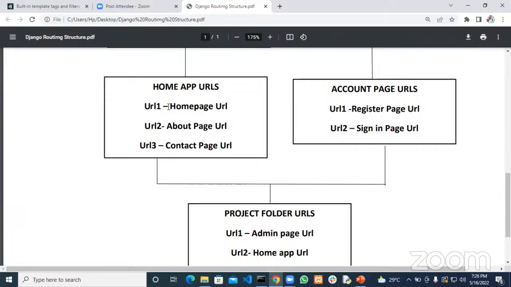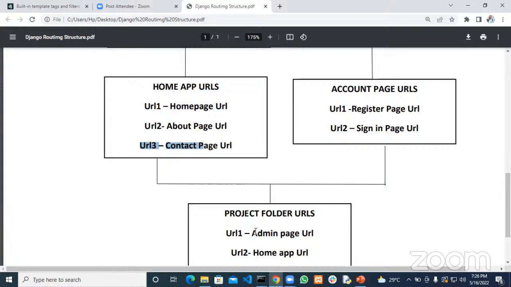We have in the home app URL 1, URL 2, URL 3, right? But we want a situation where if we see a particular URL, we just know that URL is taking us to everything about the home app URLs. For instance, we see someone in JS1, right? Now we have to hold that person. We take them into either JS1A, or JS1B, or JS1C. But that person is in JS1. He must be in either A or B or C. He cannot be in JS2, right?